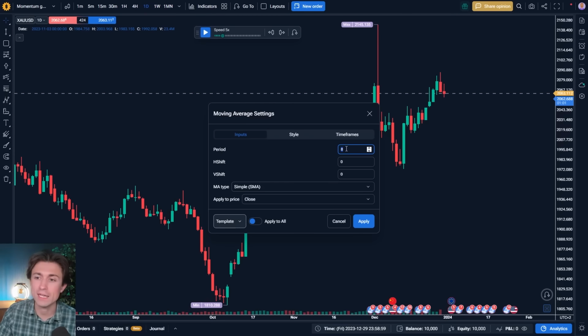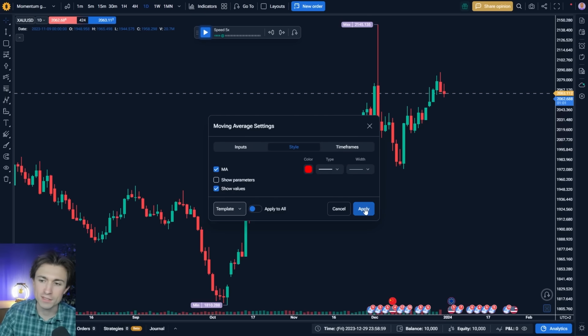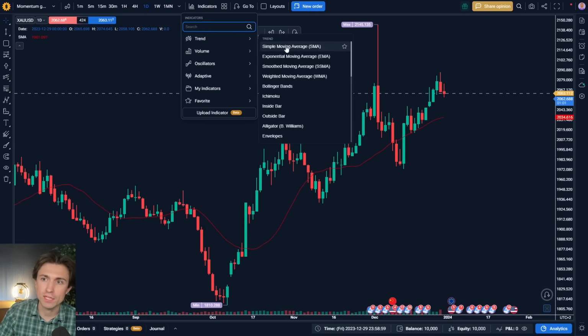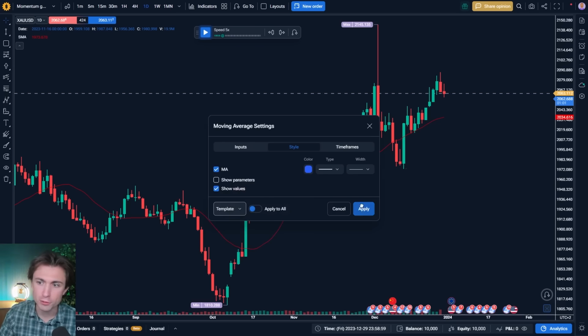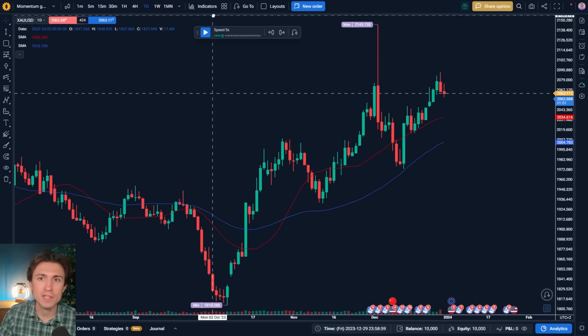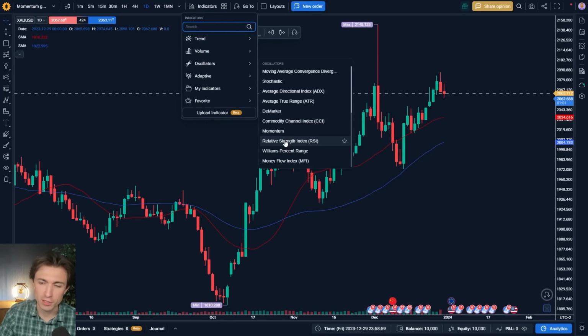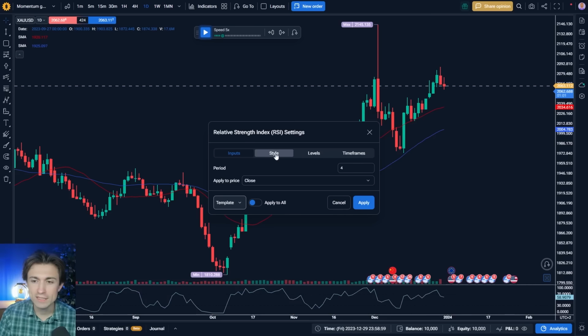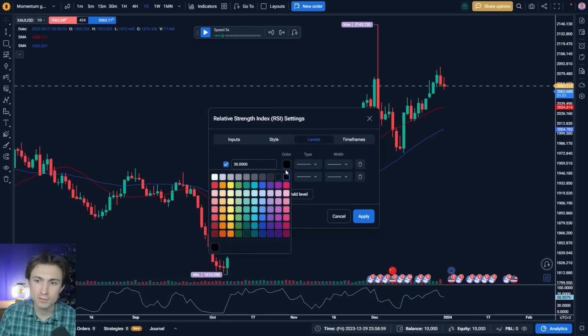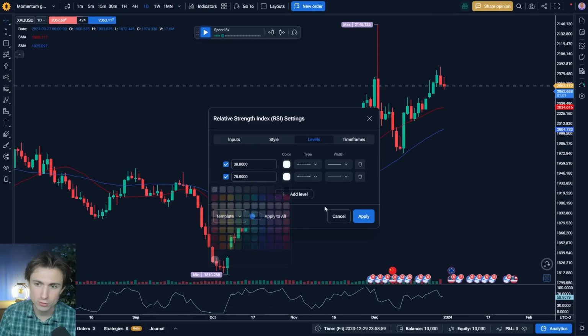So I'm going to go ahead and apply a 20 period moving average. I'm going to keep this in red and I'm going to add a second trending moving average, the simple moving average, and it's going to be the 50 period instead. I'm going to change this to blue, click apply, and then I'm going to add one final indicator. I'm going to use the RSI here. Now I like to use a shorter period RSI to make it more nimble with current price action. One last thing I want to add is the levels here. I'm going to change them to a white color so we can see them below.